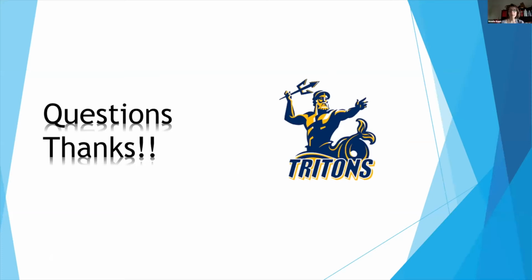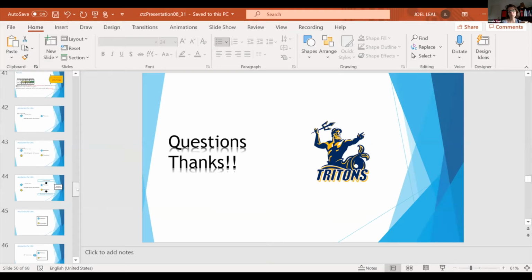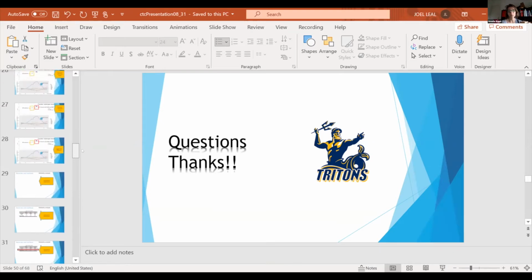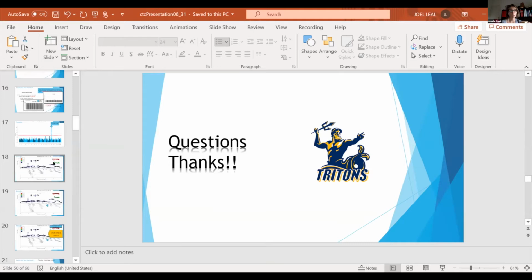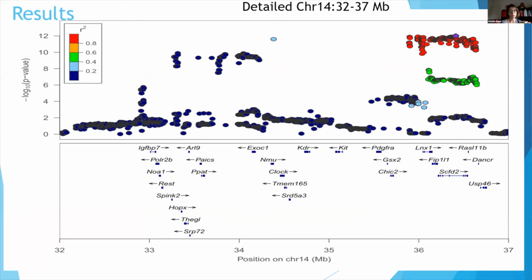Let's see. I have one. Joel, in your zoom plot, it looks like the top of the peak is really to the right of the gene. I know it doesn't mean very much, but I'm wondering if, after having looked at the haplotypes and so on, you have an explanation for that particular zoom plot? You mean the distance between the region and the KIT gene? So the red dots are not over KIT, and the few variants that are over KIT are not associated.